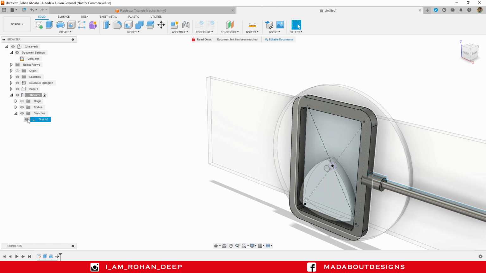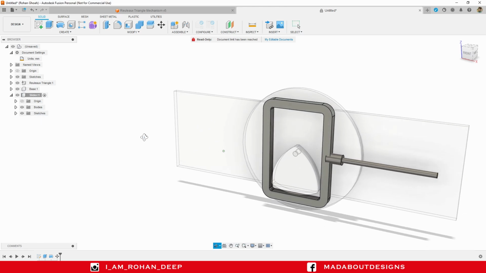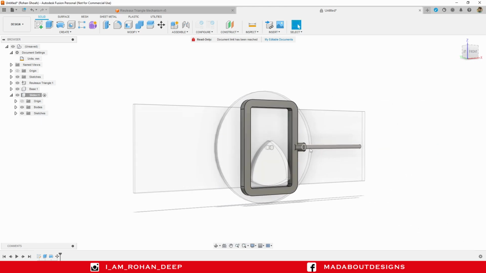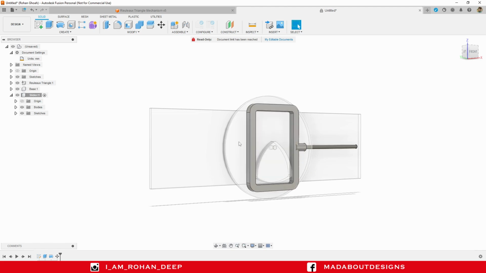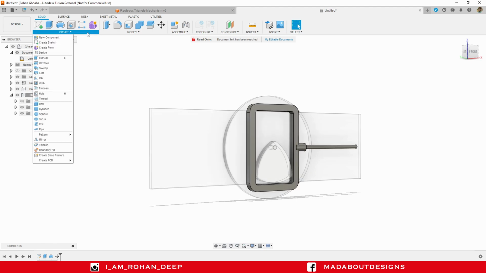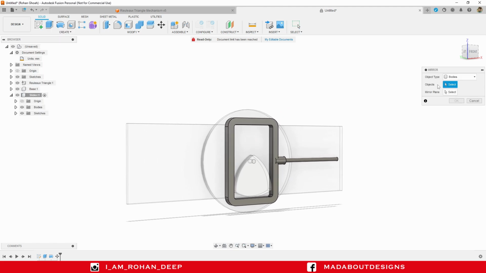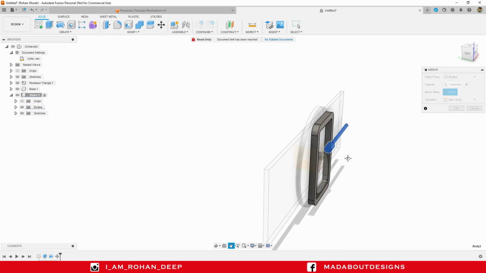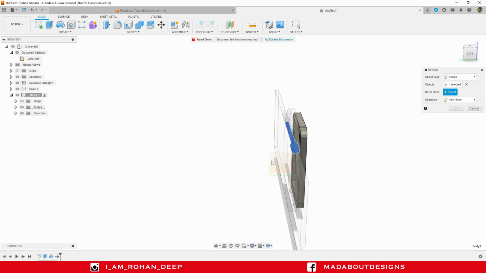Hide the sketch. It looks good. Now mirror it on the other side. So under create, go to mirror. For the object, select this body, and for the mirror plane, select this left plane.